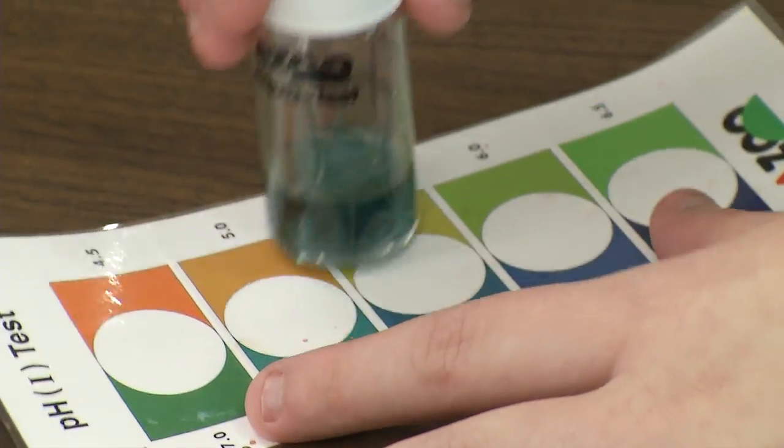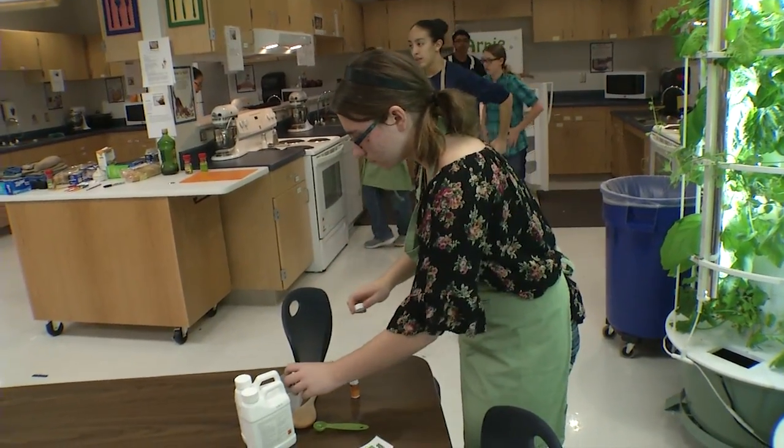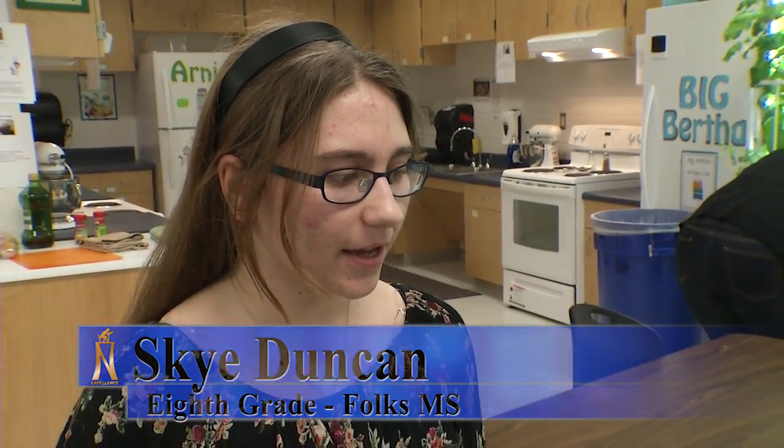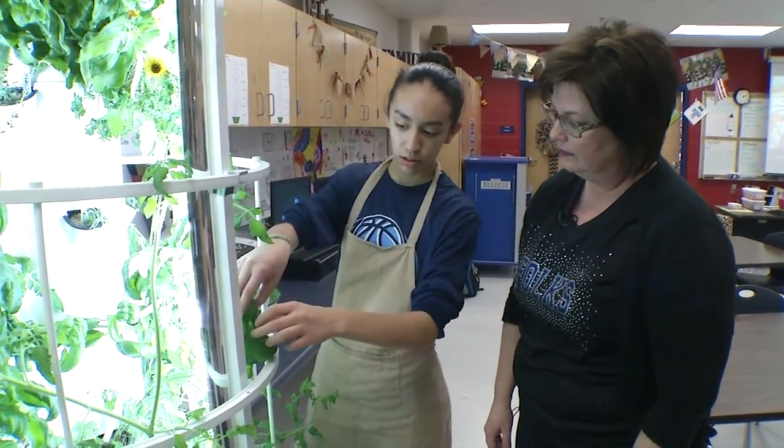There are no pesticides used, so it's just water and minerals. There's also testing and measuring involved to control the right amount of water. Every once in a while the pH balance — which is how much nutrients you have in it — will get off from time to time, so I was over there checking to make sure that we have enough nutrients.